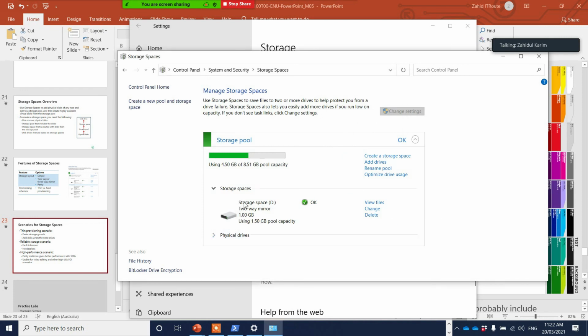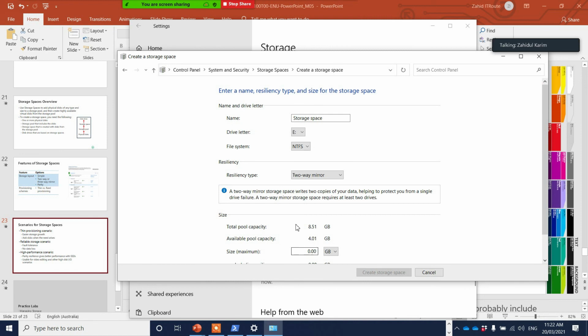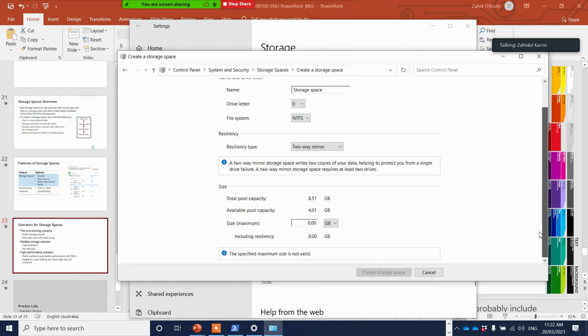Here I have a 1 GB extra disk, drive D, and this is my total pool. I can create another storage space because I have used only 1 GB. This one got a bit of issues with the mouse.